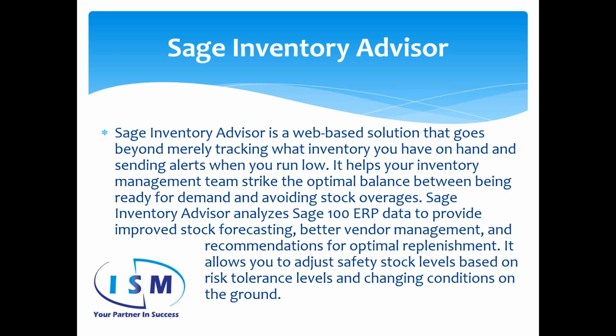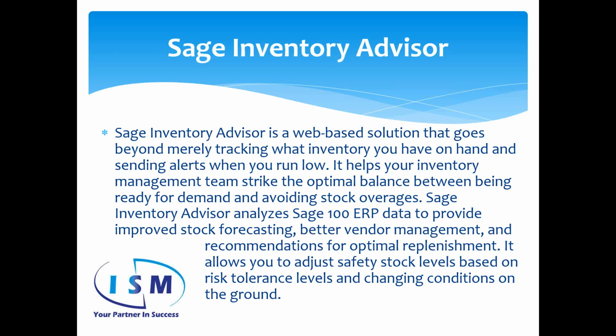Last but not least is Sage Inventory Advisor. It is a web-based solution that gives you the ability to know what's on hand and sends alerts to let you know when you're going to be running low. It looks at your inventory; it's pretty much a forecasting tool for your inventory.